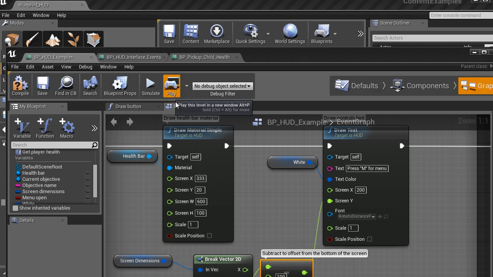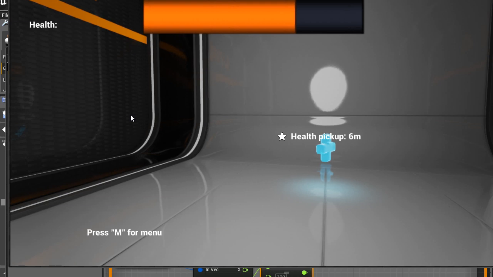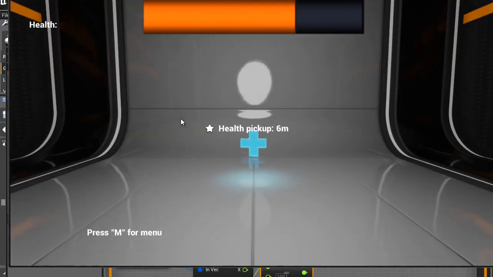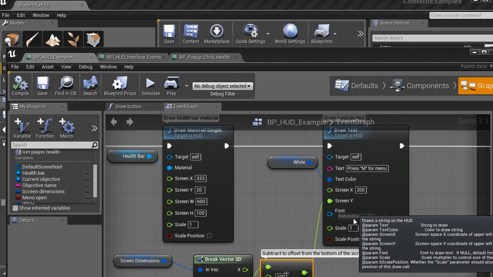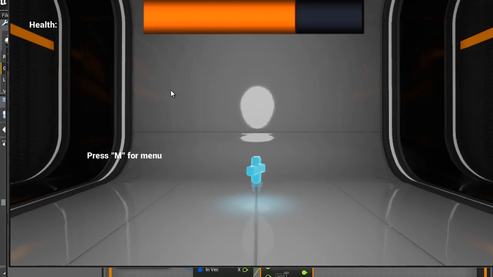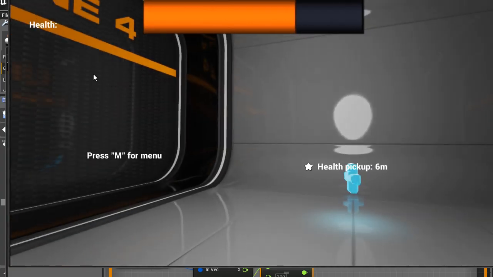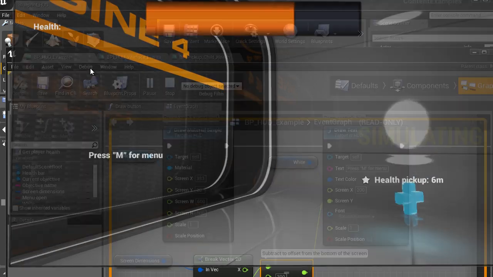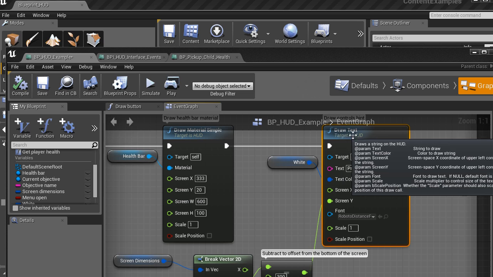These things you would always want to try out and test out. I don't think anything really changed there. Oh, it's this little guy at the bottom, which is press M for menu. That's what we're changing. See, it's jumped in from the side, but it's still down the bottom. So let's make that 300. And play again. It compiles automatically when it plays. There you go, it's up a bit higher now. Right. Cool, so we've got some nice little text on the screen going on there. So that function is called draw text.